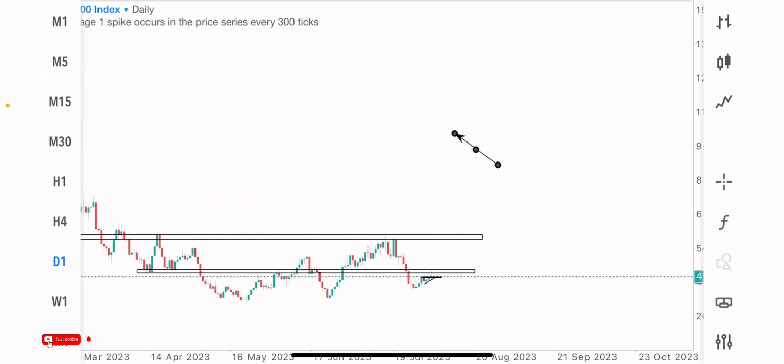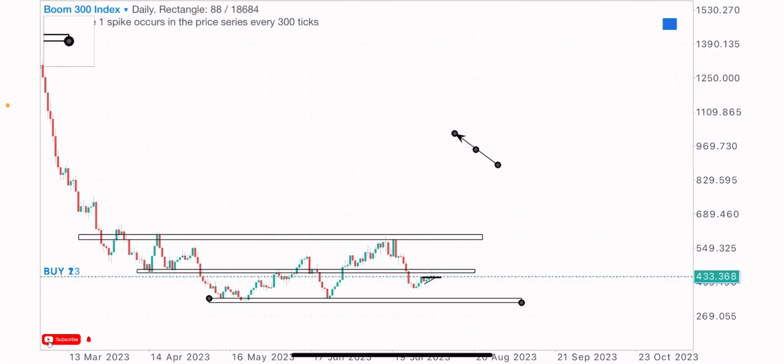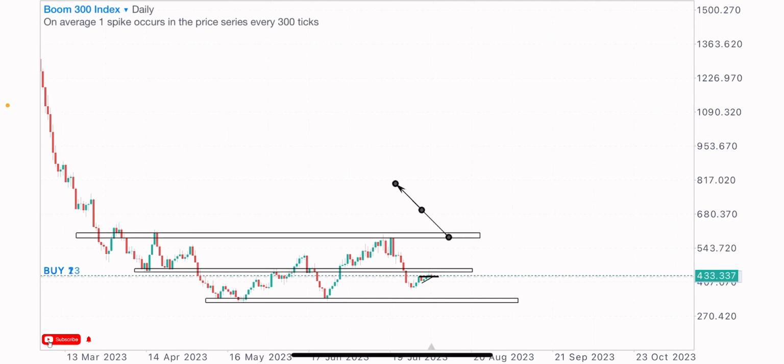And we have this level too, which we have to identify as well. We have this level as a level of support. The market is yet to test this level again. We've got the market test this level 3 times. The first test on this zone, the second test, and the third test. So there's a possibility that we could see a rejection from this our level of resistance for a further sell to the downside on the daily time frame. So possibly let's look out for the sells on the daily time frame. Sells expected on the daily time frame.